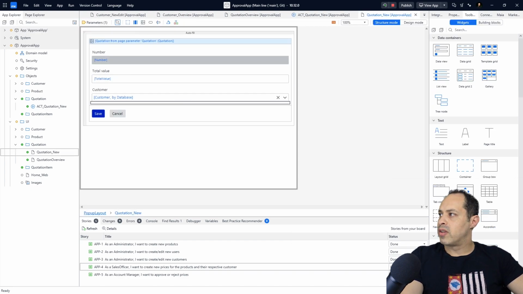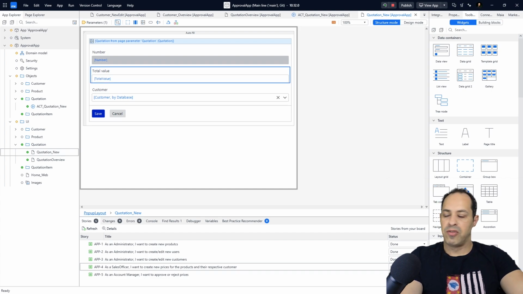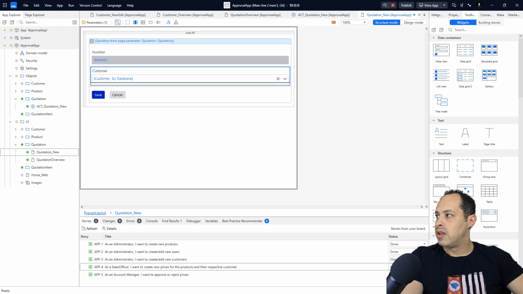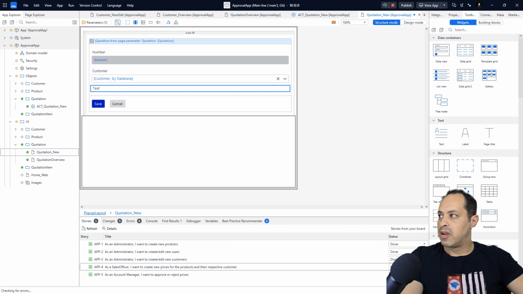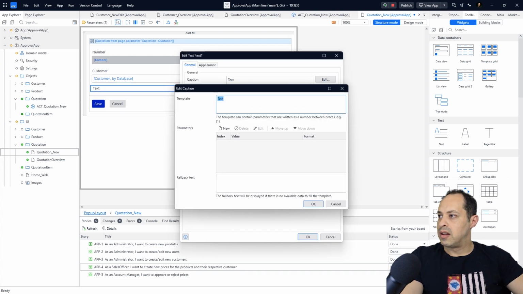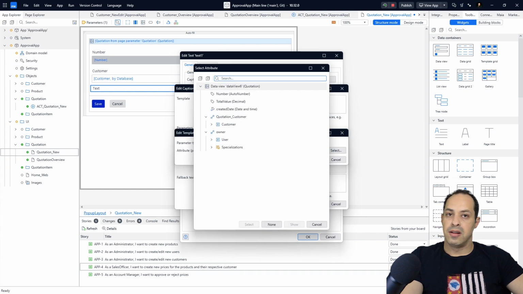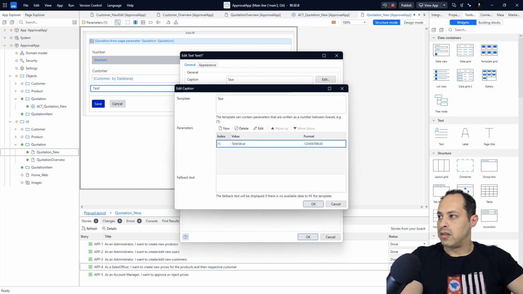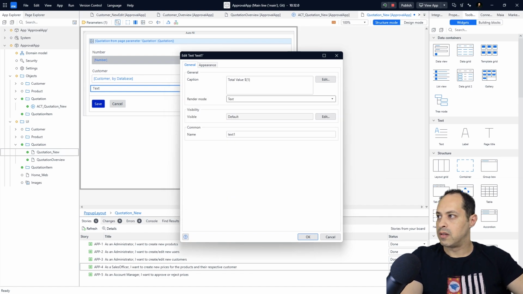That's pretty straightforward. This page is just showing here like the customer to be selected, the total value. Let's remove the total value. Let's keep the customer here. Here, let's right click, add a widget. Let's add a text, because here we're going to show the total value of the quotation. Double click. Let's add it just like we did for the quotation in the previous page. Let's do it like this, total value. And here we can say total value, $, and then this. Let's add here a styling like heading 4.